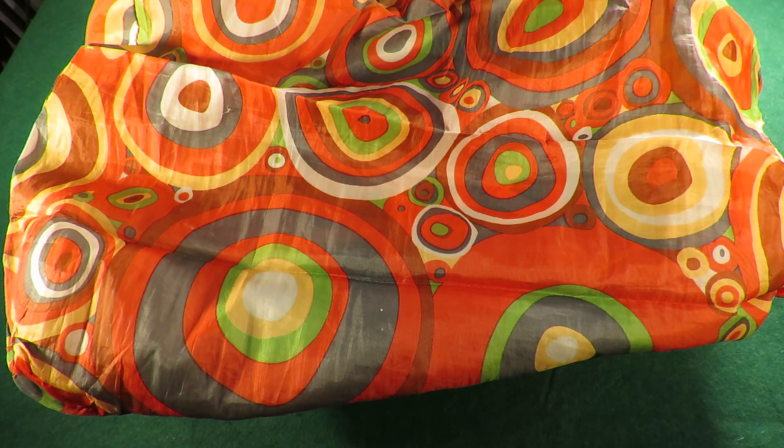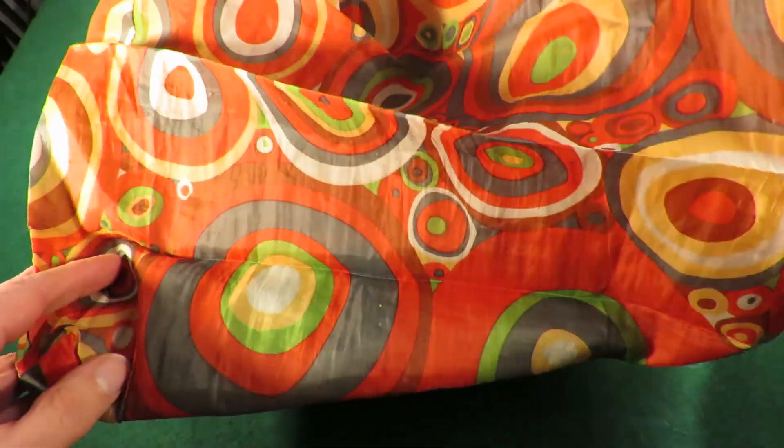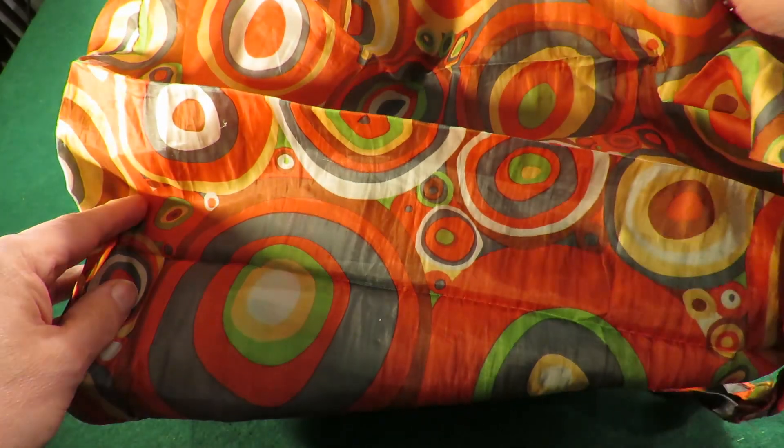Hi guys, Thornbury today. So we went to the charity shops and we go to the recycling centre where there's a sort of a shop where they sell off stuff that's too good to go straight in recycling — stuff that's still very similar to a charity shop. So we got the bag here, got a couple of things in here. A good example of you never know what's going to turn up in a charity shop.